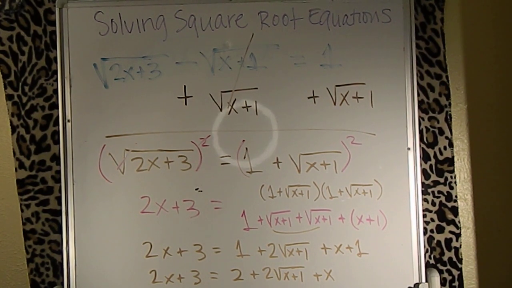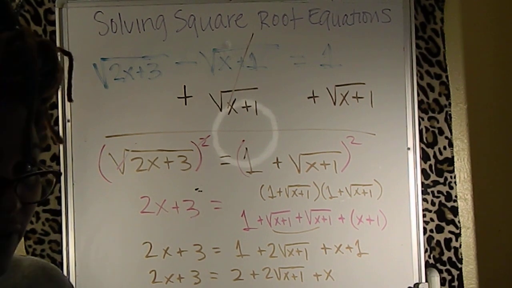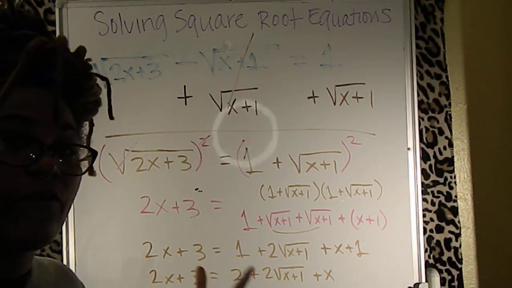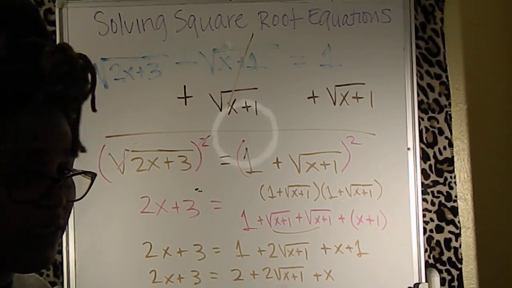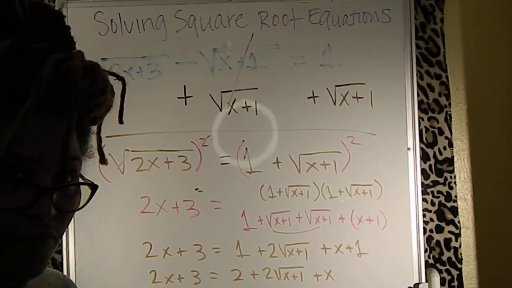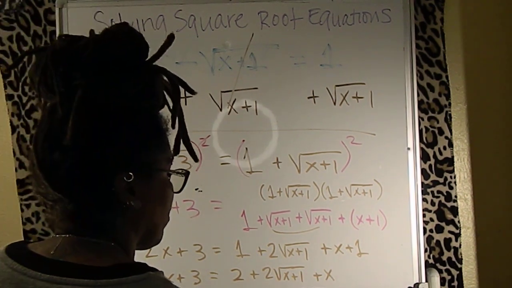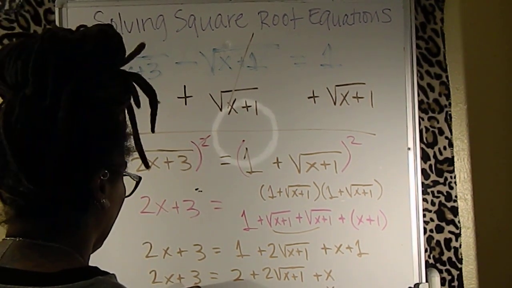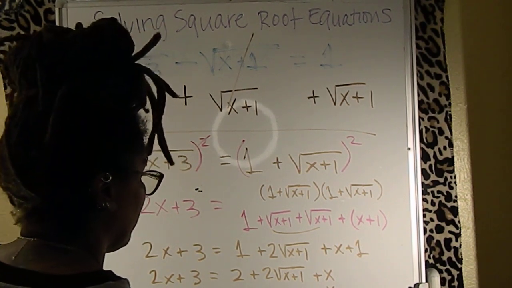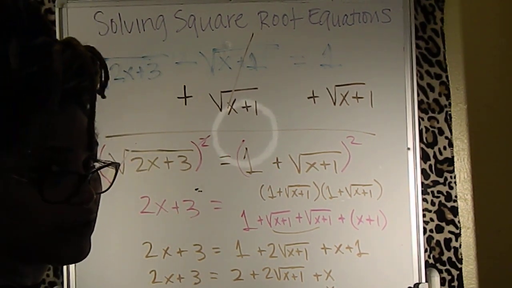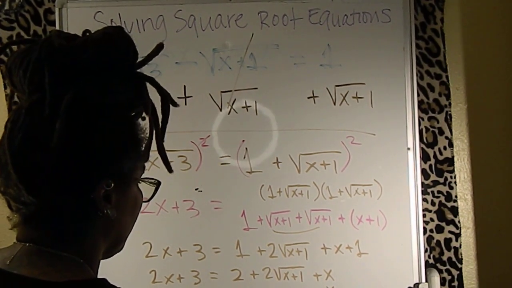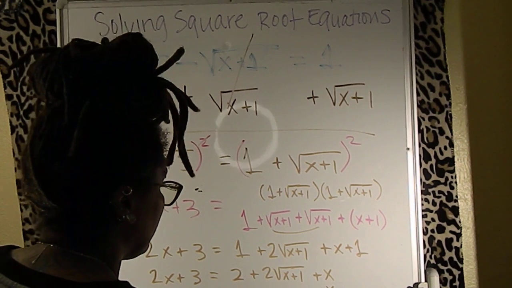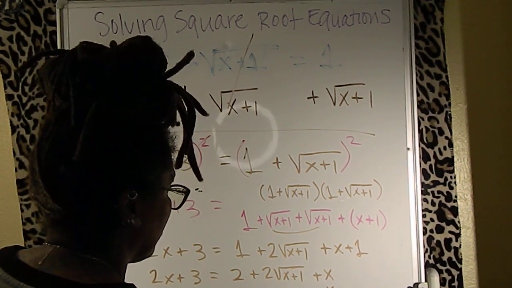Okay? Now, we see, well, we have an x over here, right? We can't solve for our variables if they're spread out everywhere. So we're going to go across the equals. And when we cross the equals, that means we're using our additive inverse, okay? So we're going to subtract our x from both sides so we can get it over here. Because whatever we do to one, we have to do to the other. So now 2x minus one of those x's is going to leave you with the x plus 3. Bring down your equals and you have 2 plus 2 square root of x plus 1.